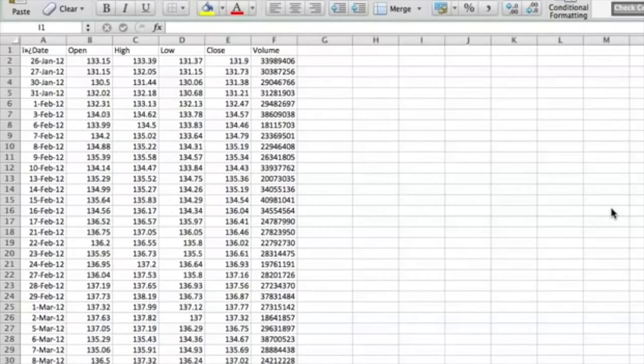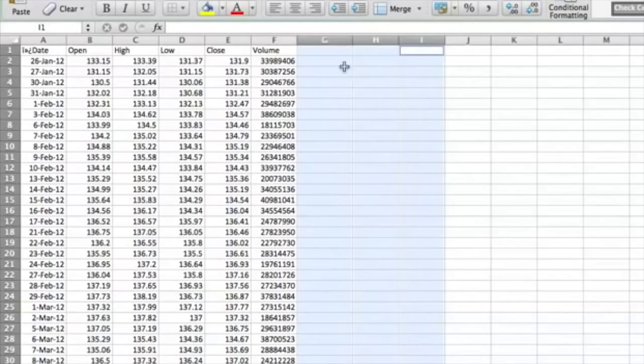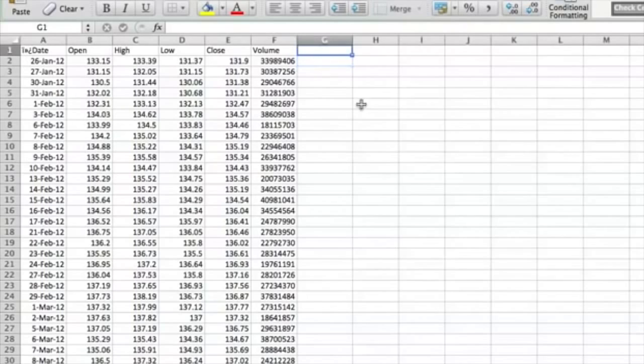So today we're going to be calculating VWAP and how to do that from an Excel spreadsheet. So what you need to do is download your data from, you can use Google Finance or even Yahoo Finance. What I grabbed was the SPY, the Spiders daily data, all the way back to the 26th of January of last year. So once you put that in order, what you're going to need to do is calculate the volume times the close for each row.